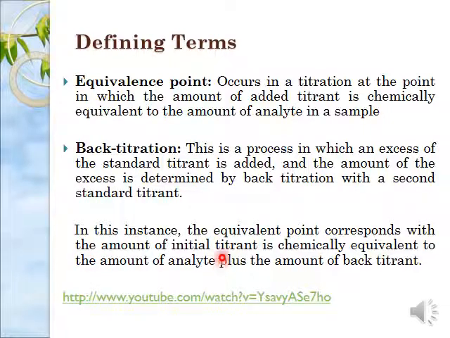Simply said, you don't know how much analyte will react with the titrant, but you know the concentration of the titrant, so you use the titrant in excess. Then, from what remains behind after the excess has reacted with the analyte, you find out the original amount of the sample. Simple analogy.